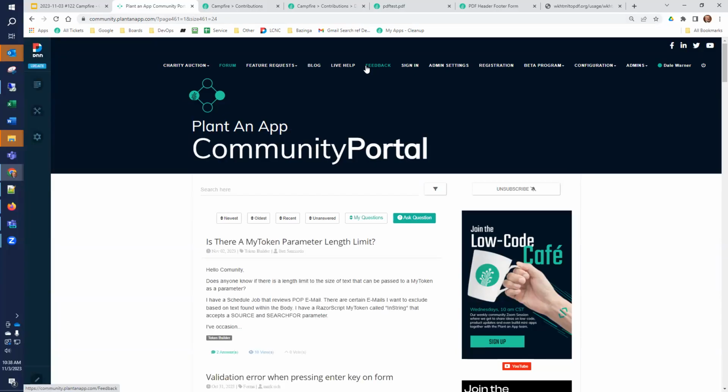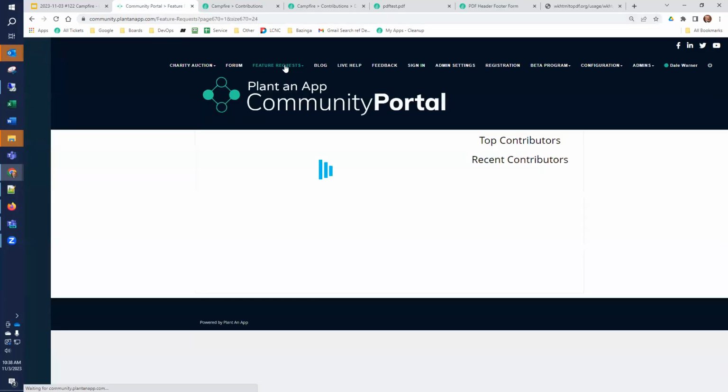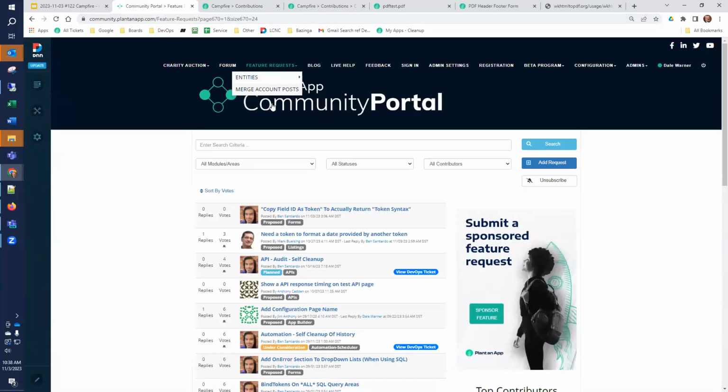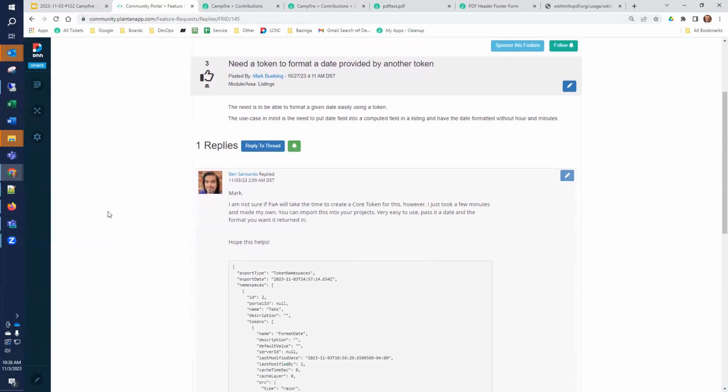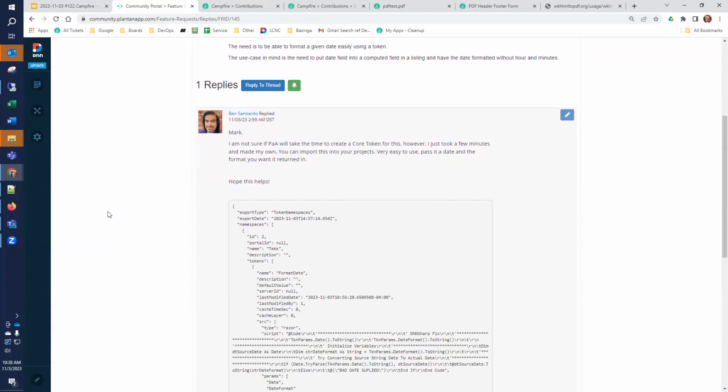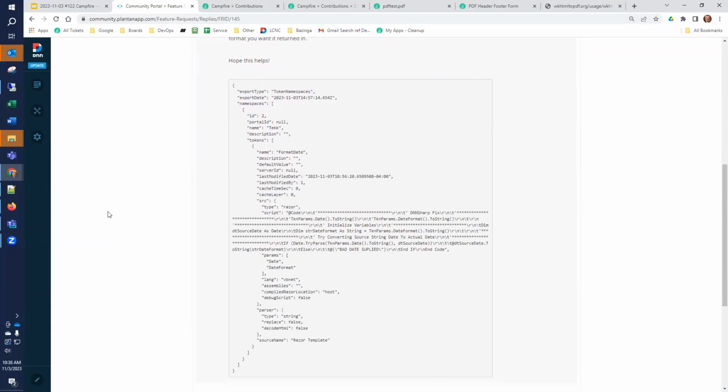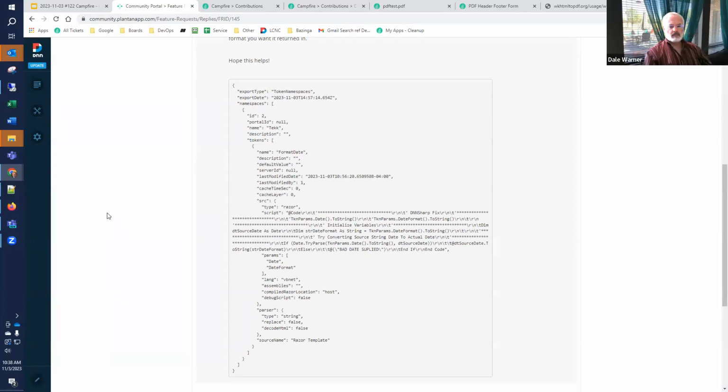It took me all of a few minutes. It's pretty simple, and I pasted it onto the feature request. So if you do a search criteria for token, oh, actually, it's the second one. And it's pretty tolerant of any date that you send it. It's just basically a simple token. You send it a date and you send it the format you want it back in. Yep. Cool.